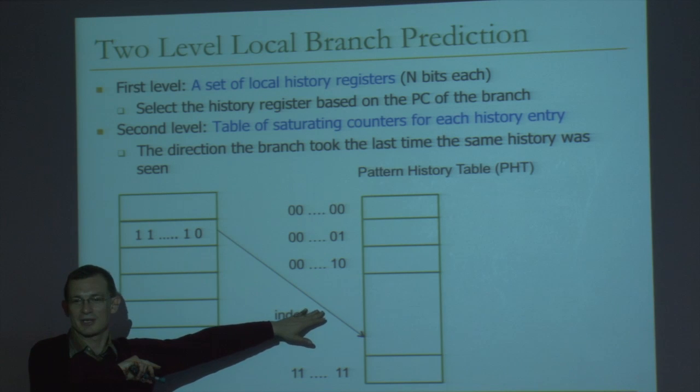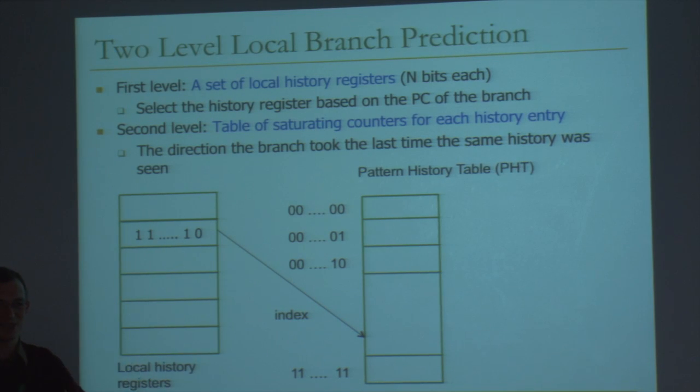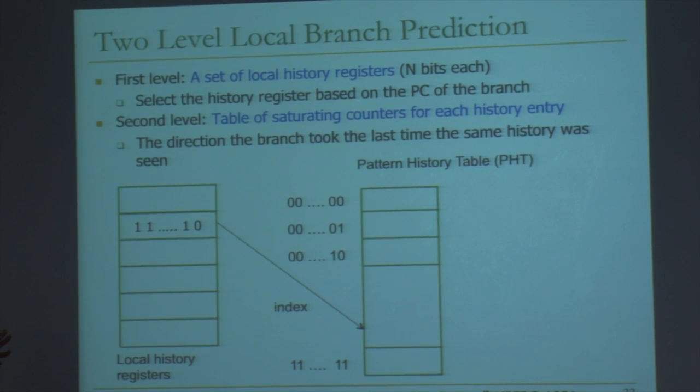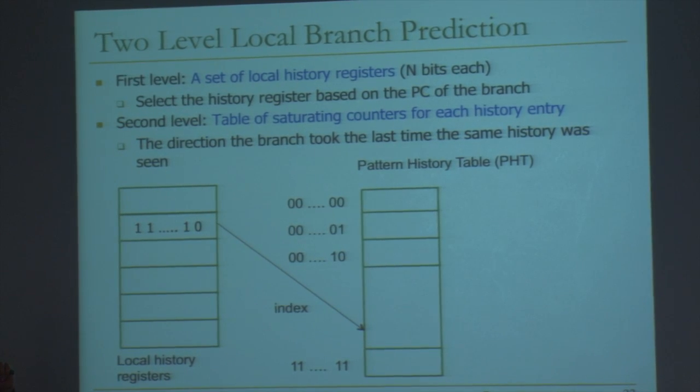But as we will see, Alpha 21264 didn't do it per branch. That's where things get a little bit fuzzy, because you have a lot of interference between different branches. But basically, ideally, what you would like is for each branch, you have a local history register table. This is for one branch, and a pattern history table for that branch. Right. Now, this is very costly. So when people build these things, they try to share as much as possible across different branches. Then you get into interference issues, because different branches map to the same entries, and maybe you don't get as good prediction behavior. But the second level is a table of saturating counters for each history entry, very similar to what I've shown you over here, except the history entry is now per branch.